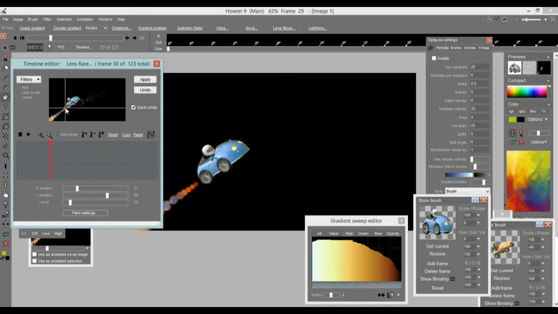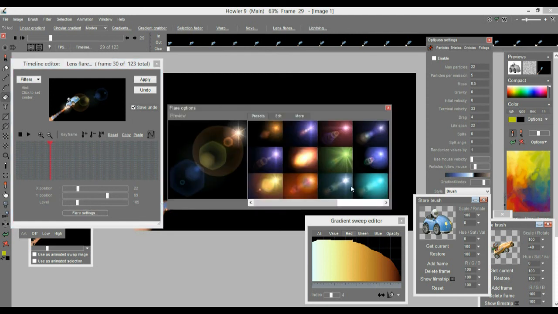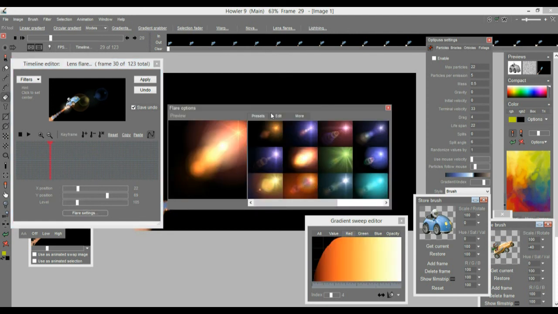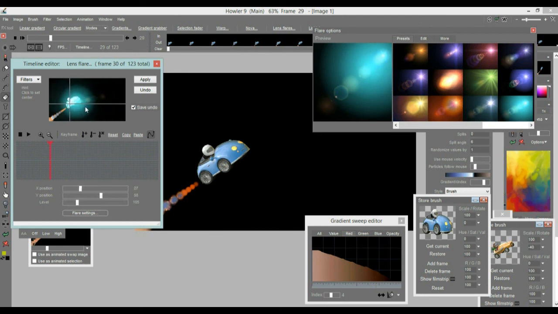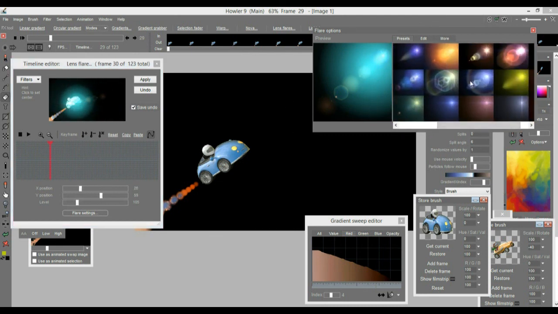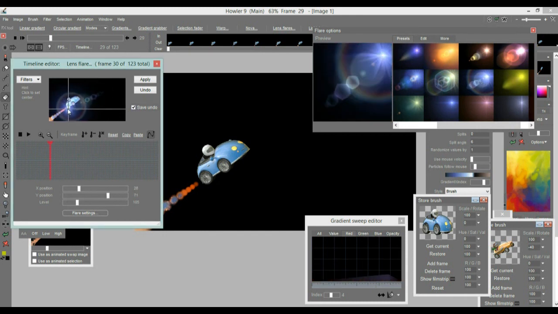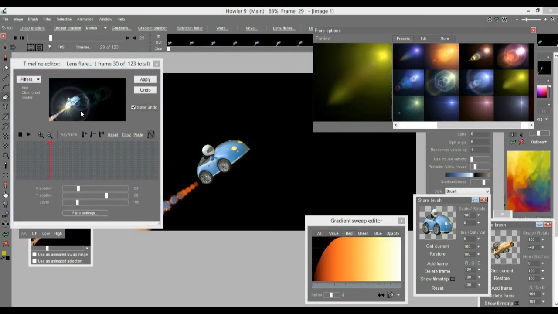What I'll do is I'll place it right there by the engine and by the exhaust, and you can change the flare settings if you'd rather have something that looks like this. That's a bit too much on the reflection, so you're going to want to change it so it doesn't show too much of the lens reflections. I mean, this one's nice, but it might be a bit of an overkill. You know what I'm saying? Some of these here are good. Yeah, that's kind of interesting and mysterious looking.